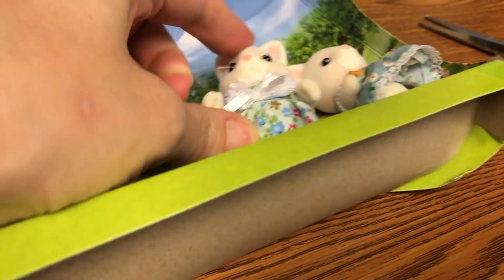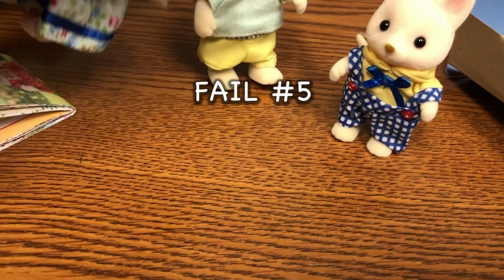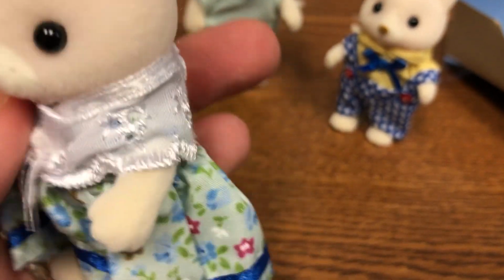So beautiful. Oops, sorry, Papa. I love her dress. Is that shawl removable? No, that's part of the dress.